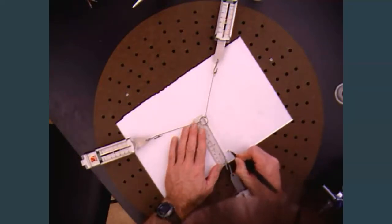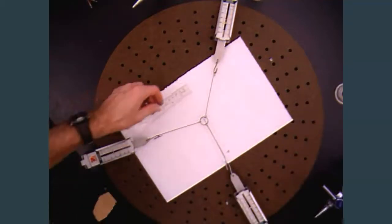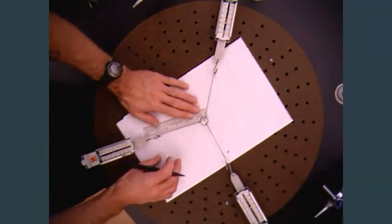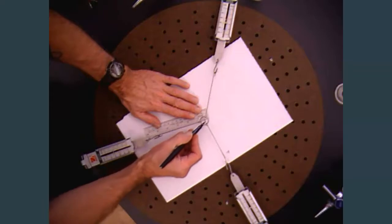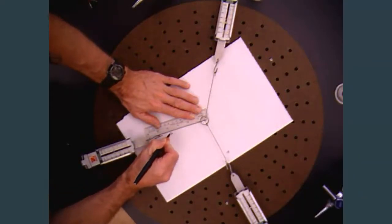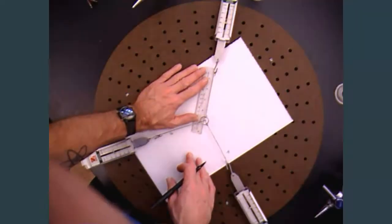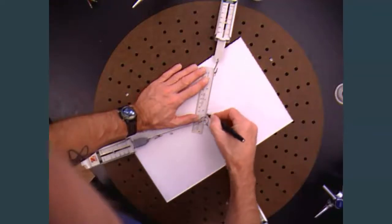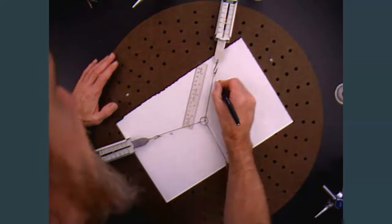and I'm simply going to draw a line, and my scales are already labeled, so this is scale A. Without moving the paper, I'm going to come over here and do the same on this one, and hopefully all of our lines will be fairly close at intersecting. And this one is scale B, and then finally we have scale C. And look at that, they all intersect in the middle.